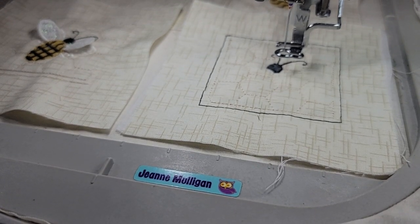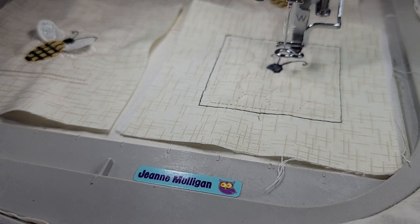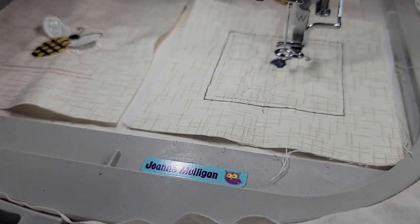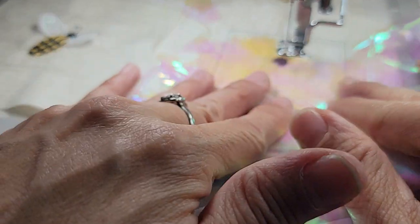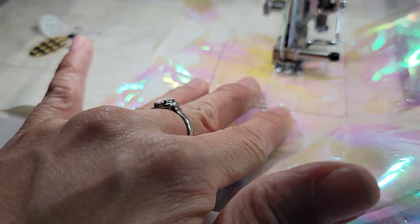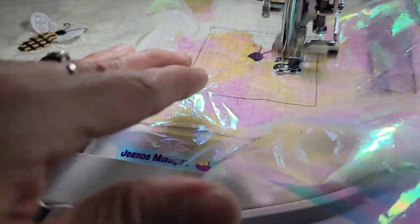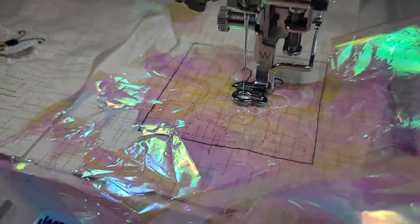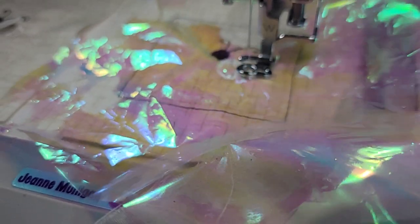Right, I am going to use my white and we are going to do the wings. I'm going to skip that step and I'm going to go straight to the Mylar because remember, we know where to place it. That should be good like that. Can you believe there's 17 steps for these little bumblebees?